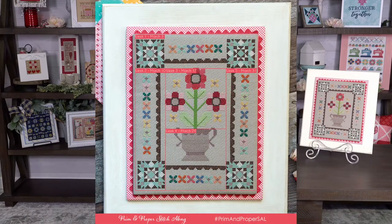We're going to start off today with the Prim and Proper stitch along that's going to start March 3rd. It's going to be a 5-part series. The pattern is by Lori Holt. So where it says week one, March 3rd, that's when you would be done.